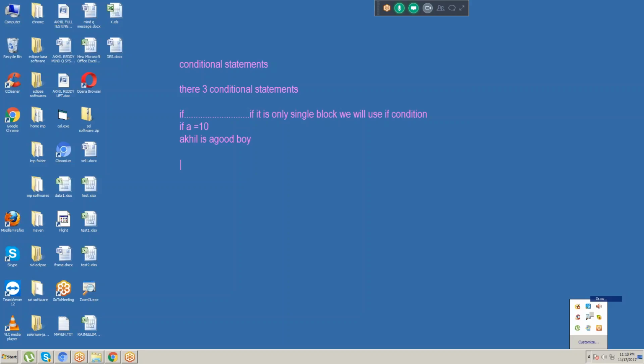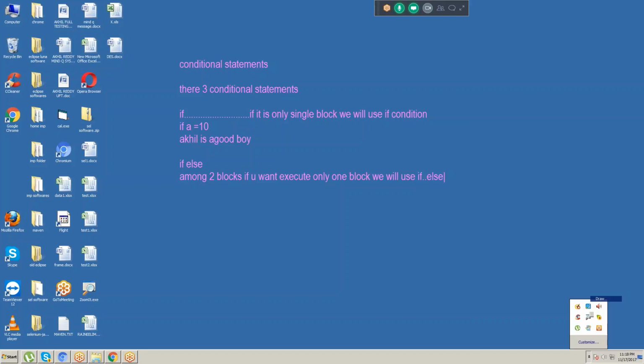Next, if else. Among two blocks, if you want to execute only one block, we will use if else.